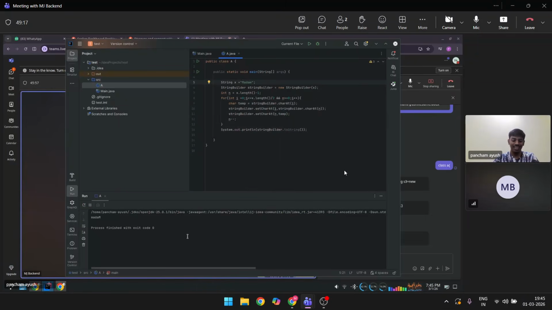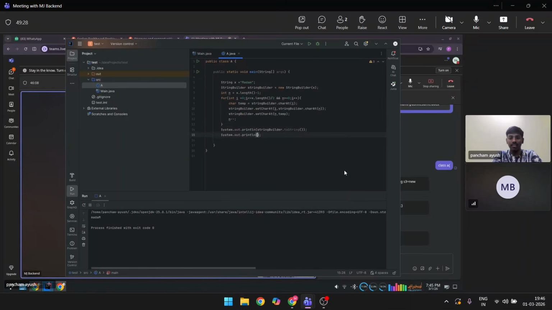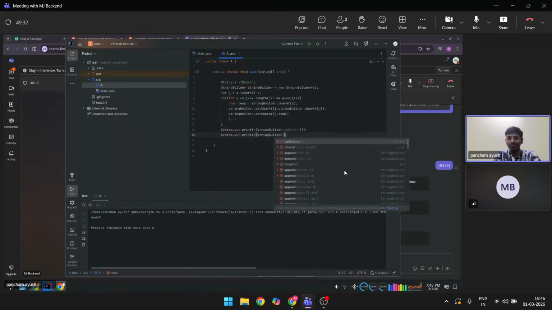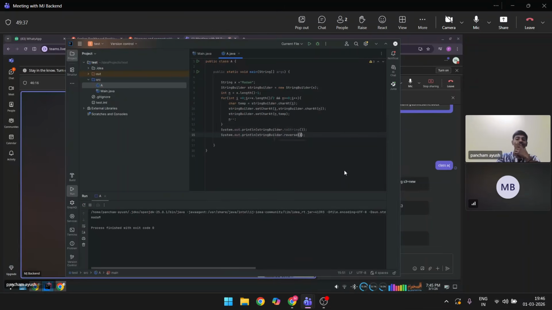But don't you think that this is a complex way? If you have good hands-on practice or a good understanding, then only you will be able to solve it. Can't we do some simpler approach? Do string builder dot reverse? No, no, not the inbuilt method. Apart from the inbuilt methods, what else can we do here? Can't we reverse the string using the for loop? Yes, even that is possible, so that is a simpler approach.